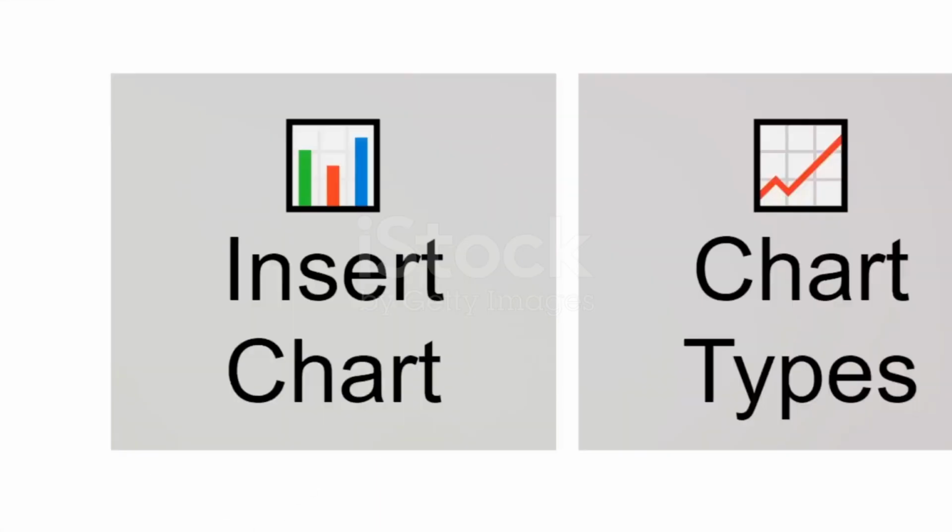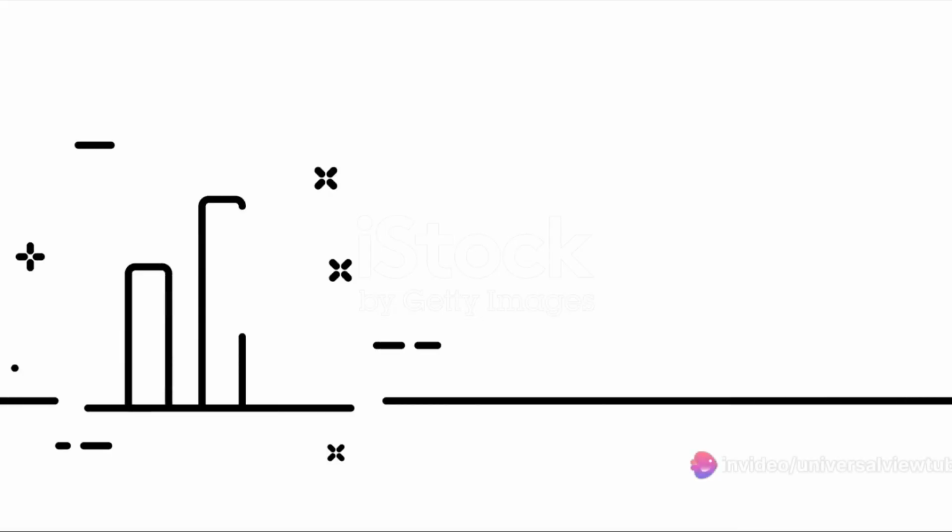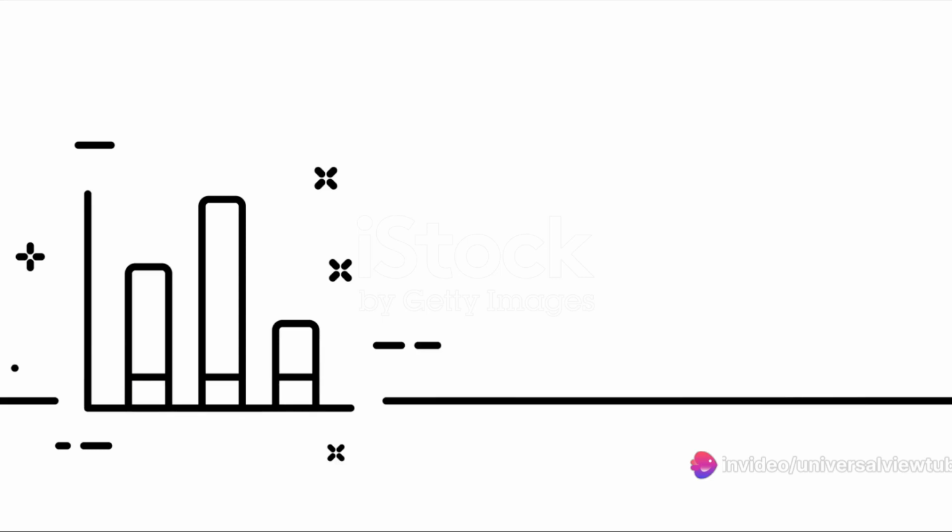Adding rows and columns is a breeze. Right-click on a row number or column letter and select Insert. This will add a new row above or a new column to the left of the selected one. To delete a row or column, right-click on it and select Delete. Adjusting the size of your rows and columns is just as simple. Hover your cursor over the line between two row numbers or column letters until it changes to a double-sided arrow. Click and drag to adjust the size.